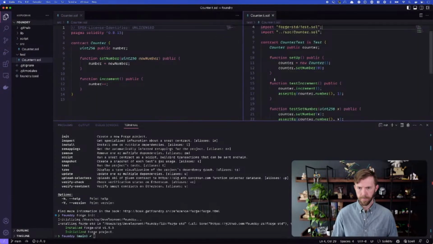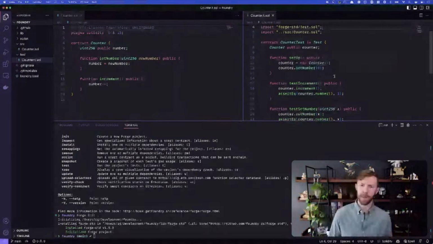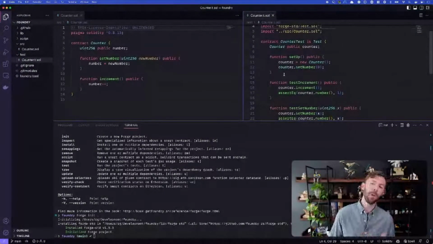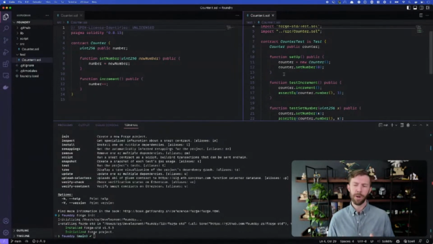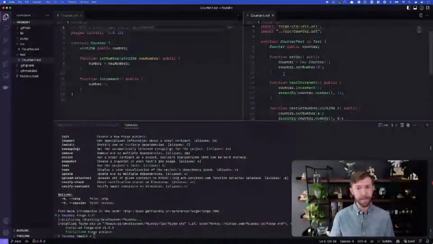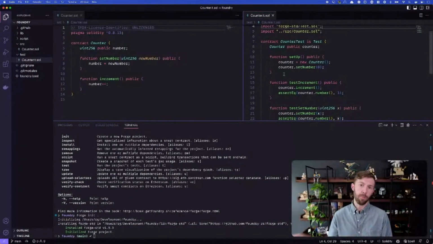Set number will set the number for our initial starting place. Great, so that happens in setup. One thing to know about Foundry is this setup will run before the tests are executed. So how does this setup work? It runs before each of the tests, basically. When I say basically, what I mean is the actual block state of the setup gets run, and then there gets to be like a pin put in that block state. It'll run a test, things will change on the block, and then it'll revert back to that block state. That saves a lot of time, so you don't have to reset everything. You just basically rewind history at each one of your tests to make sure you're back at that initial starting point. I think that's super cool. It's one of those things that Foundry does that makes things go super fast.